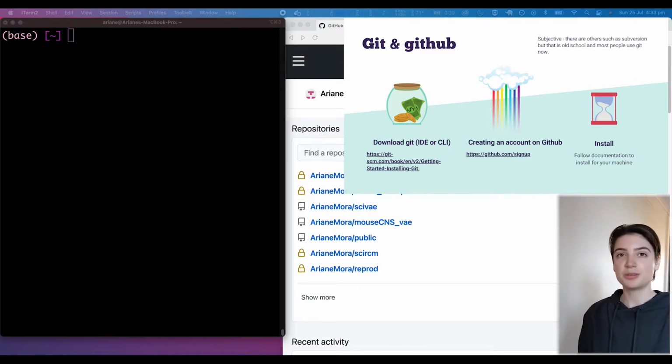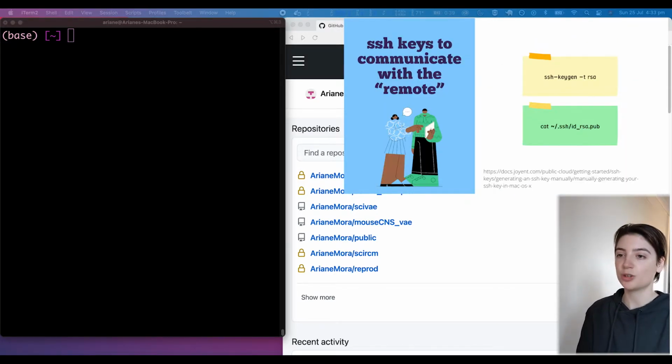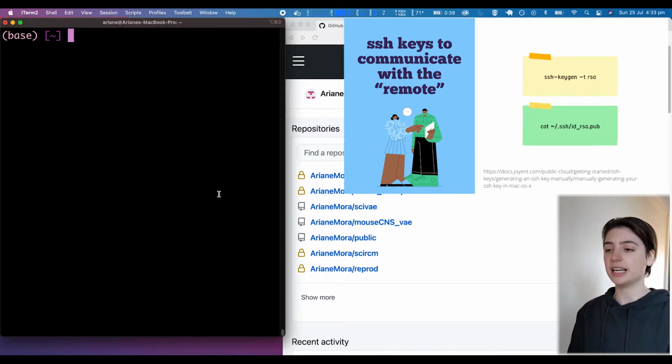So I'm going to assume you've come back, and the first thing we'll do is to set up our keys to be able to communicate with the remote. So this isn't Git specific. You can use this, for example, if you're connecting to a remote server or something like that. So you may already have SSH keys created. But SSH keys are essentially a unique passphrase that your computer has that you can use to tell a remote computer or GitHub that you're okay. So it saves you from having to put in your password and username each time.